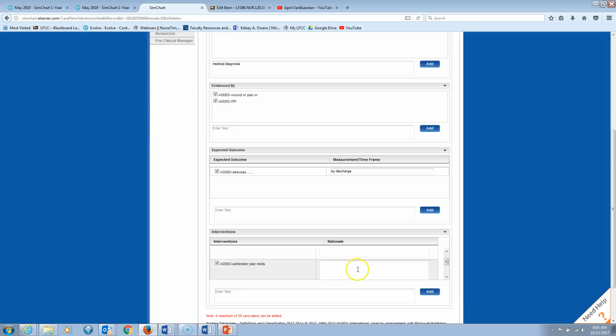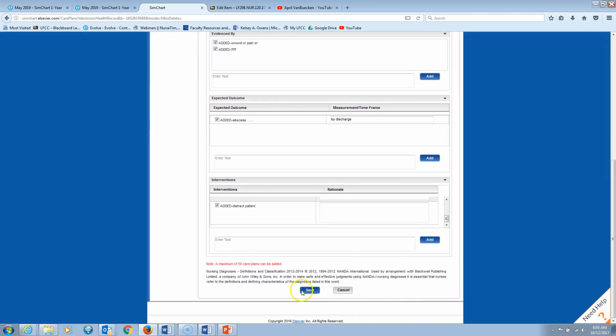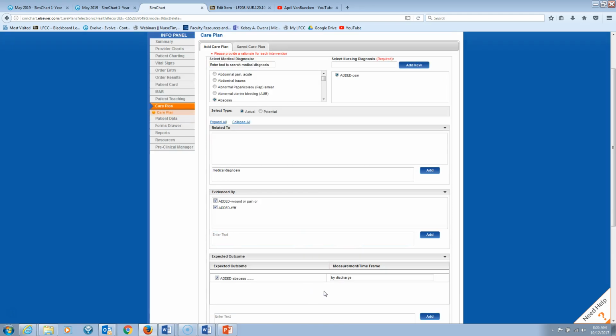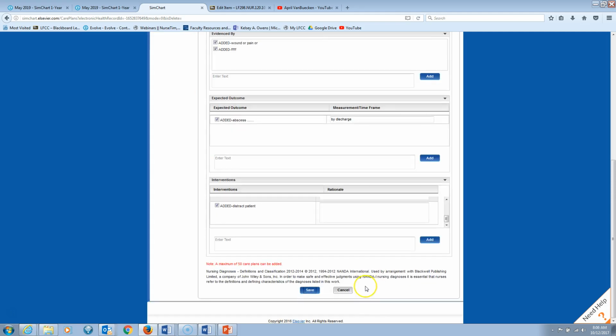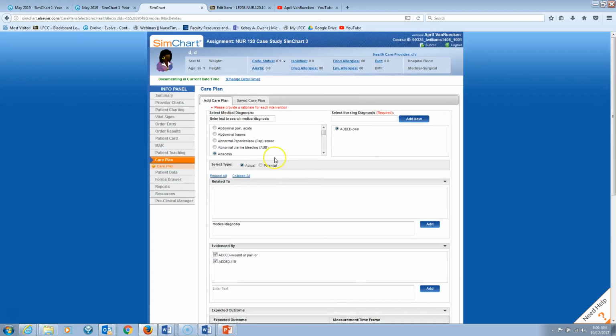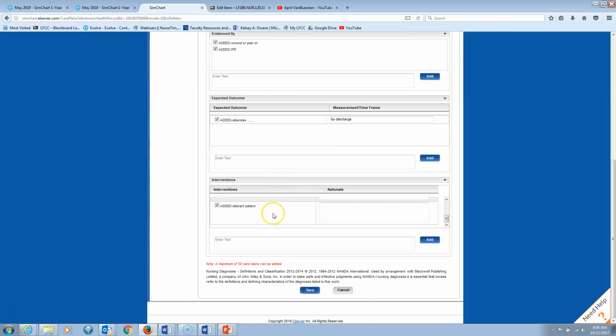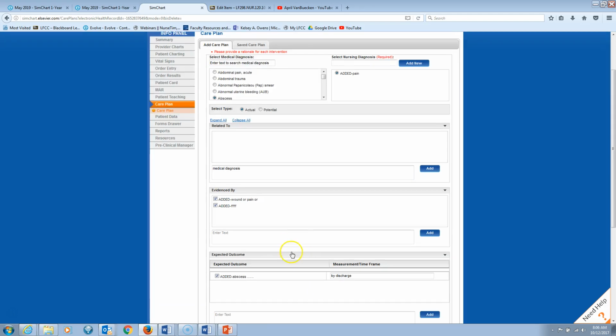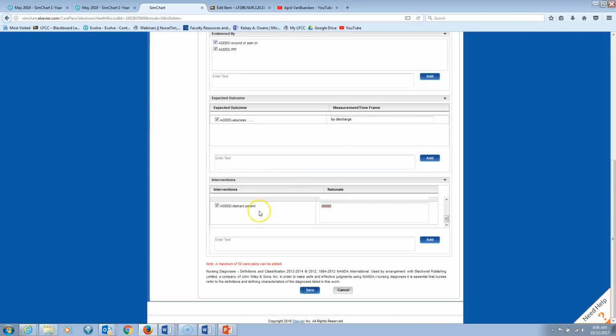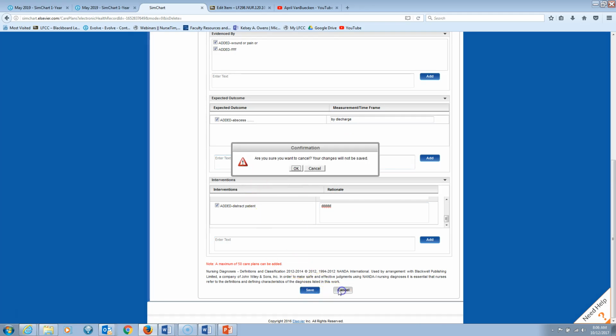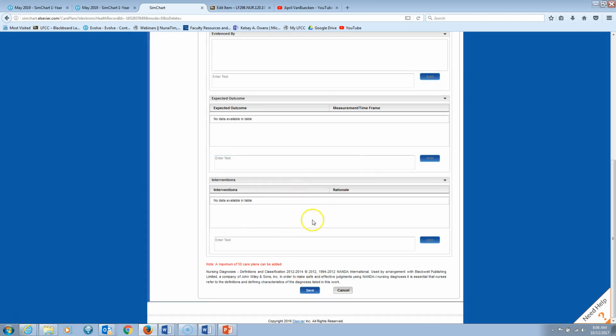Now this is very important too. Keep going in to save. Please provide a rationale for each intervention. So it won't let me save without a rationale for the interventions. So I may have to cancel it. Let me cancel it.